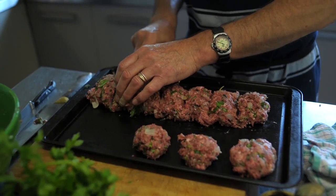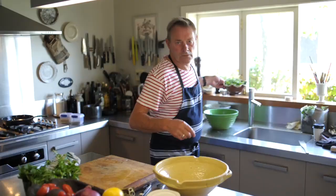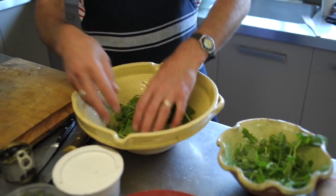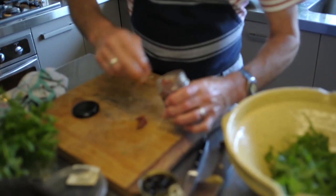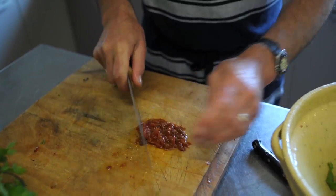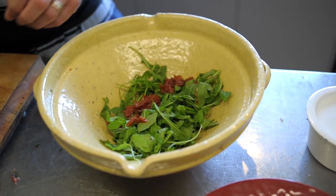I'm going to put these away in the fridge and we'll come back to them in a minute. Some rocket — work out about how much you're going to need to fill your buns. We're going to chop up a few sun-dried tomatoes. I'm not sure why, but I don't really like sun-dried tomatoes — I think they got a bit overdone a few years ago. Anyway, they are quite good on these kinds of things if you want a little burst of flavour. They're also good to blitz into a tomato sauce or ragù — you get another layer of tomato going on.